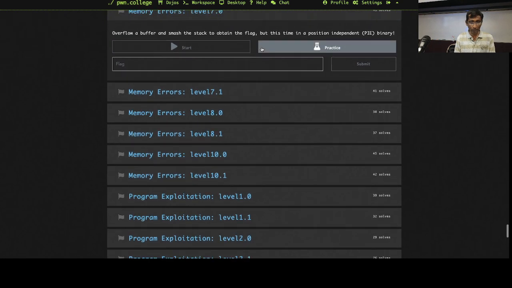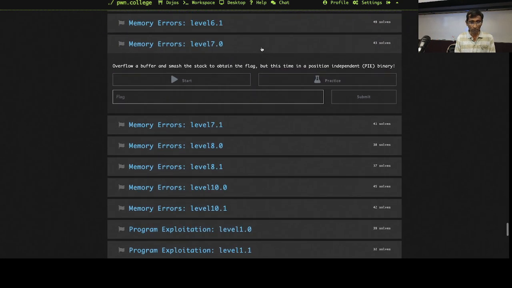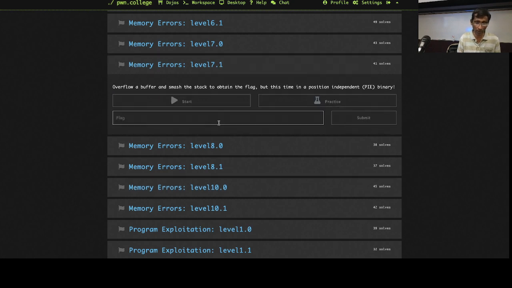None of them use the canaries, and hence it's not critical to look into the canaries, but some of them may use position independent binaries.